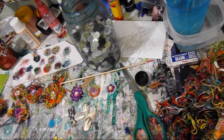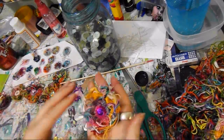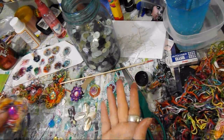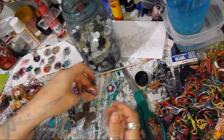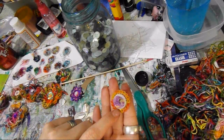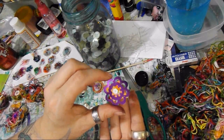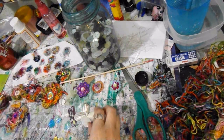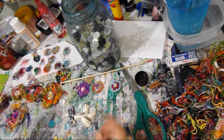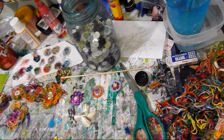Okay, guys, I made some different ones with the thread and the button and the boingy bling. Well, as I was working on them, I started using more of the sequency stuff and then started just making some cool sequency ones to go with the other ones. So I thought I'd show you how I did that. And this is just a bag I got from Walmart. It's not anytime recent or anything.